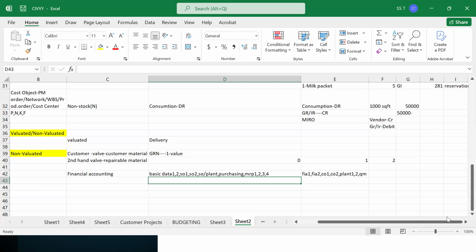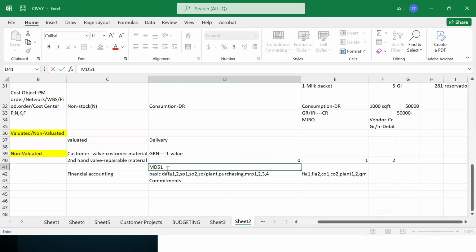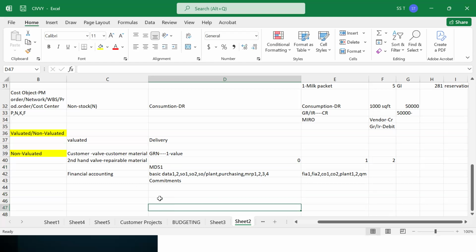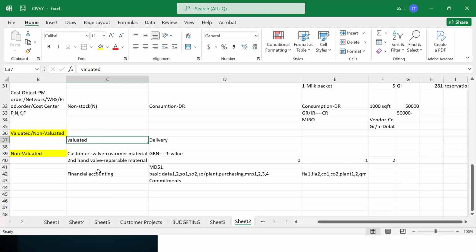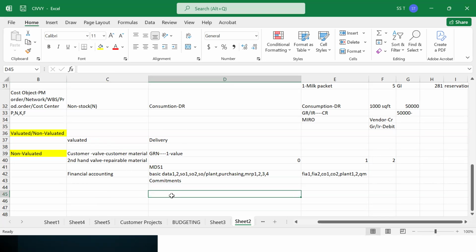But in case of valuated project stock, when we run the MRP, a PR will generate, but there will be no commitments. Remember, in case of valuated stock, when the PR is generated, there is no commitment. I am talking about MRP, MD51, not the normal PR, PO for valuated stock from CJ20N, which will generate. But not for this.